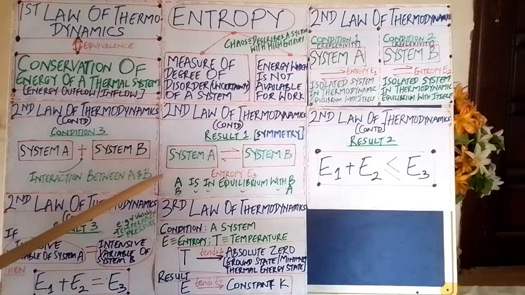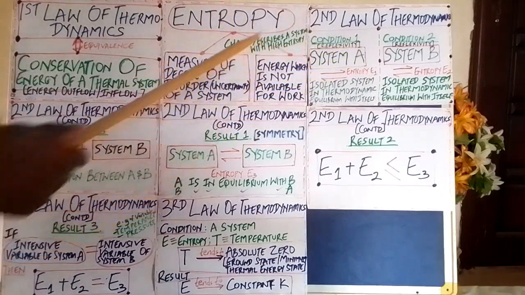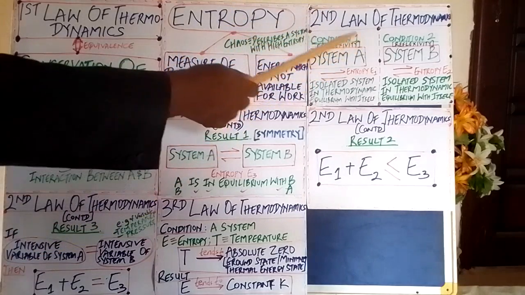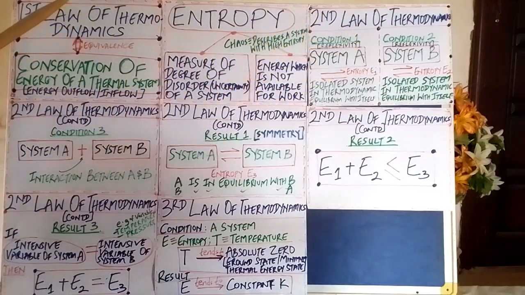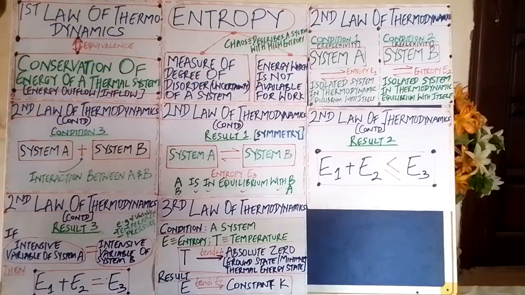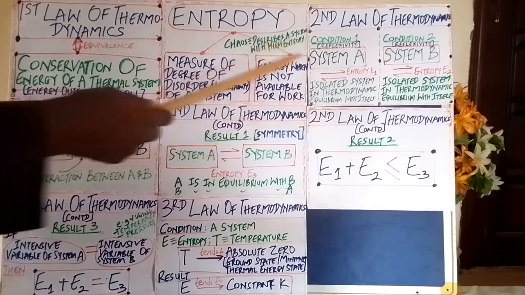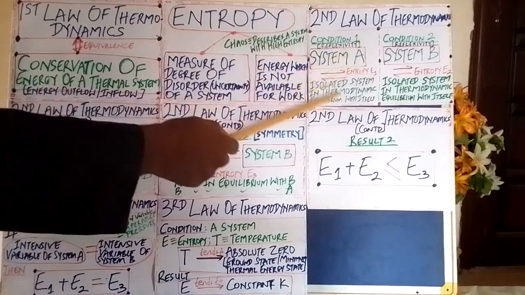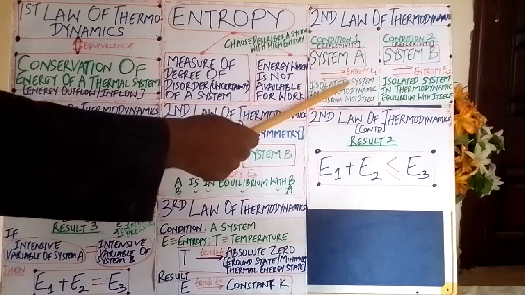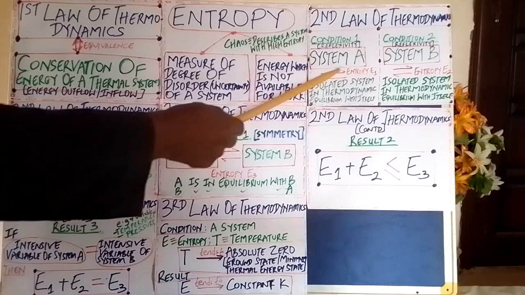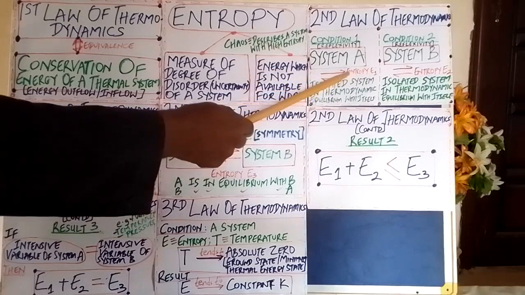here, it is actually an isolated system in the sense that the system exists on its own. For instance, you can have a two-burner stove. You put your pot of water on one, and you put another kettle or pot of water on the second one. So the first one that is on its own, and doesn't have any link with the other one, is a system that is in thermodynamical equilibrium with itself. So we are using this to show it is in equilibrium with itself.